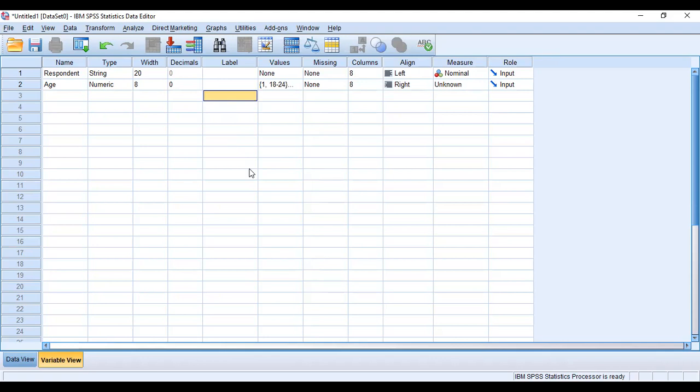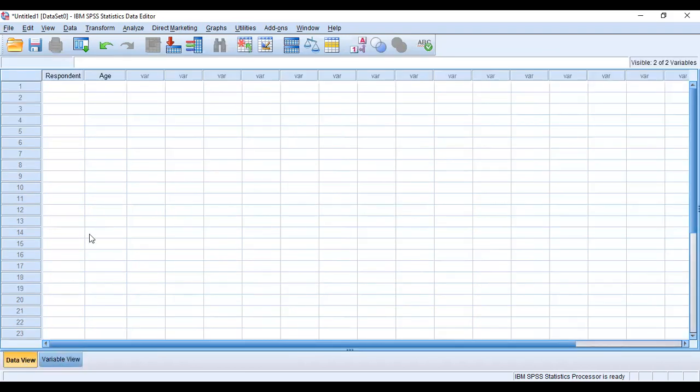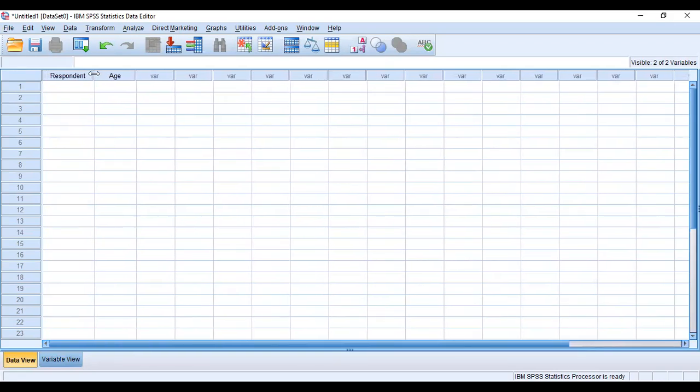Then I'll be able to go now to my data view. Down there, at the left corner at the bottom, I click on the data view. So what is happening here?